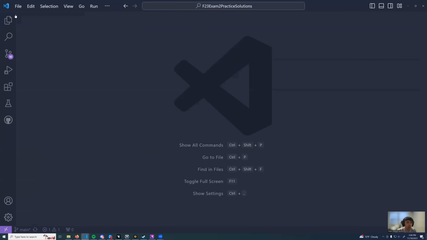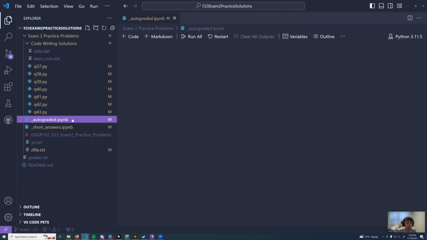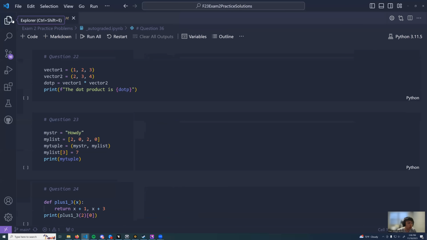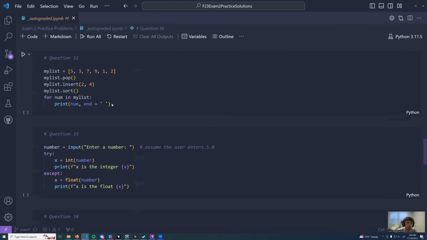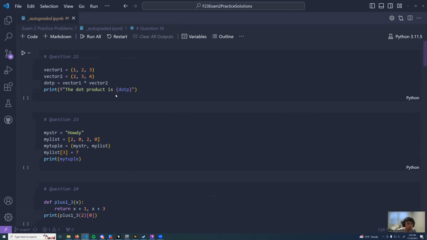Right, for now, we shall be on break for 5 minutes. When we come back, we will do the auto-graded part. The auto-graded part is true, false. Will this have an error or not? And if it has an error, explain why.